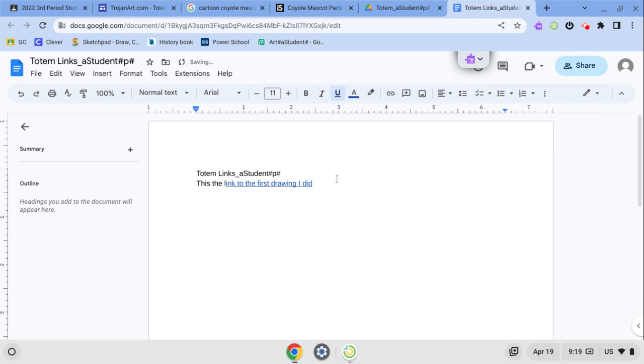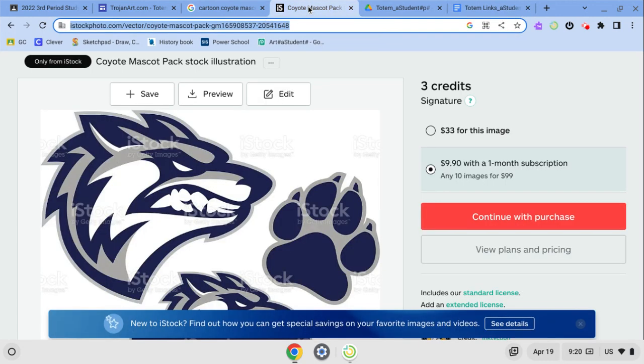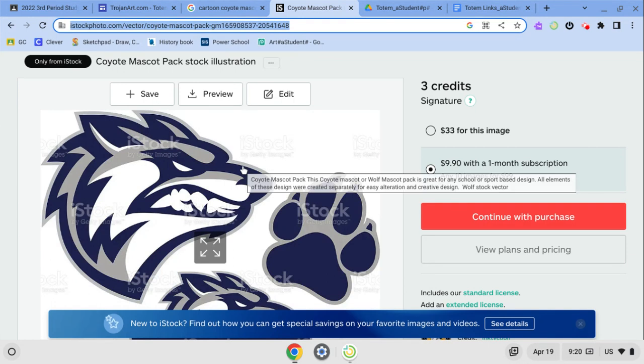So now you've got a record of this in your Google Drive folder in a file labeled like this, that I can now go into your folder and see where you got your drawings from. Whenever you draw these in your sketchbook or on a piece of paper or whatever, I want you to be able to show me where you got that file, and that's the process for doing that.